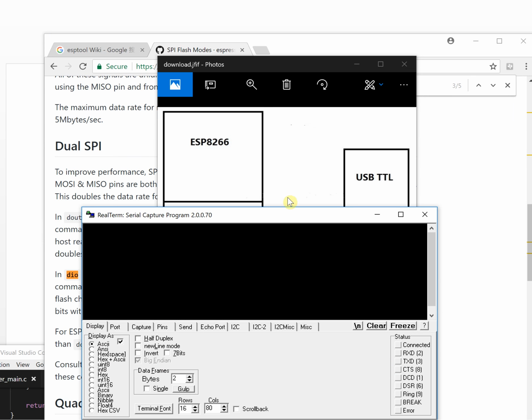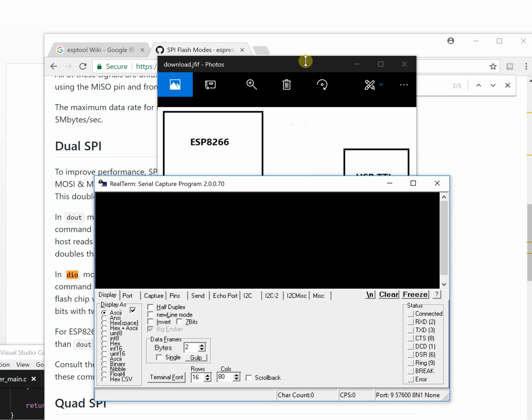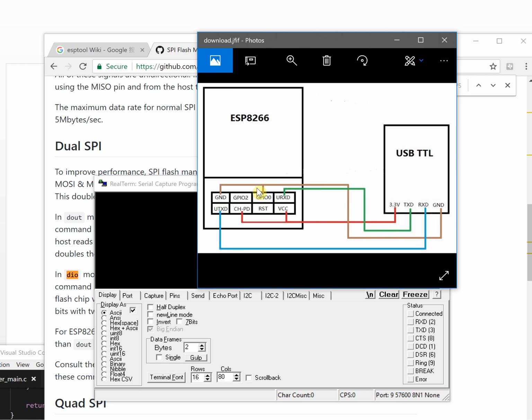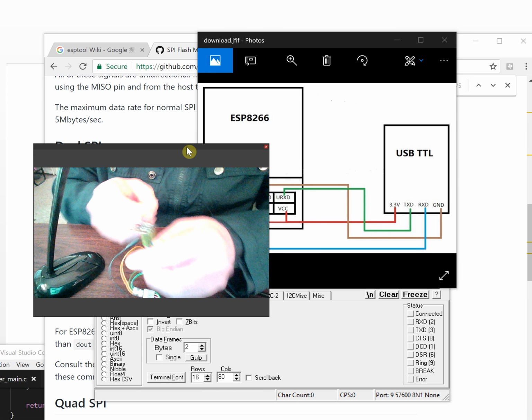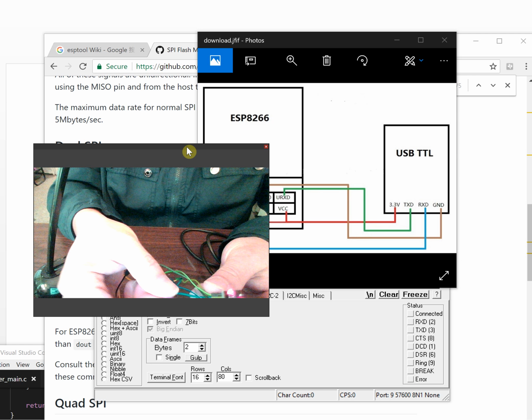So first we disconnect this pin, and in our module it is here. So this red one, we disconnect it.